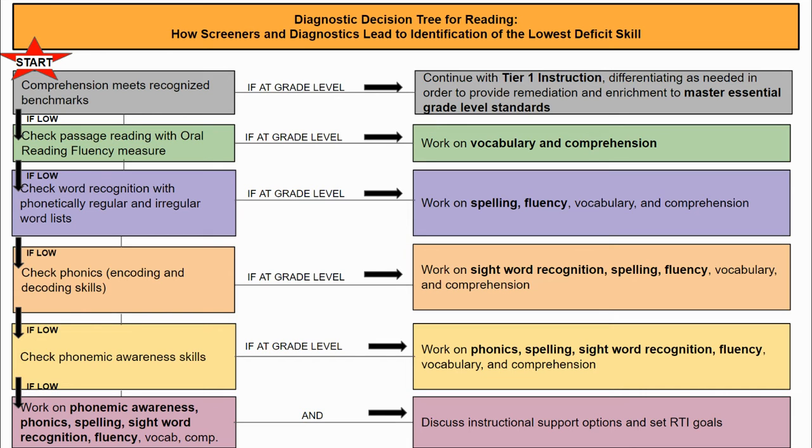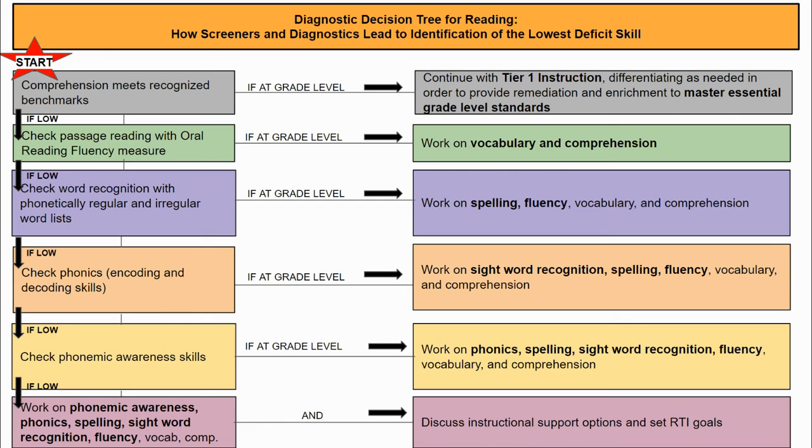This can be done with a formal measure such as MAP fluency or DIBELS oral reading fluency. It can also be done informally. The easiest way to informally assess fluency is to take a time sample of students' reading and compare their performance, their number of words read correctly per minute, with published oral reading fluency target rate norms. When conducting 1 minute measures, it's also important to ask the student to retell what they read so that you can confirm that they actually understood the information they were reading.